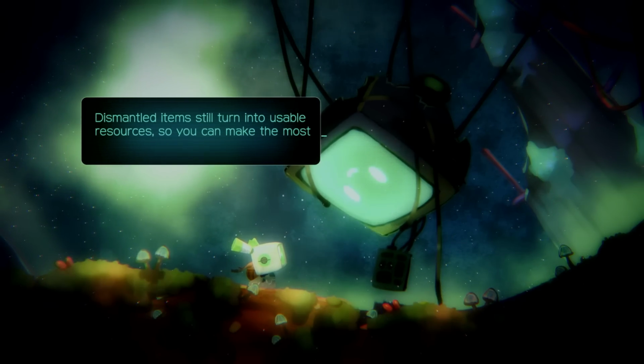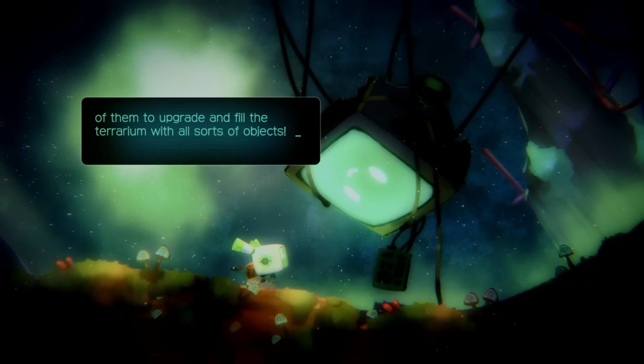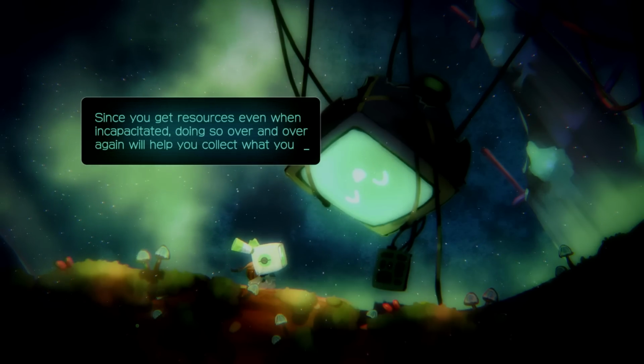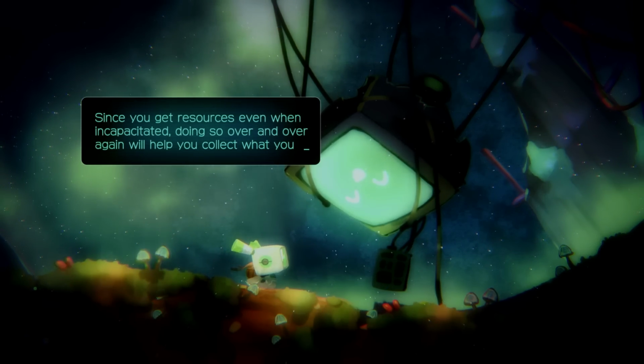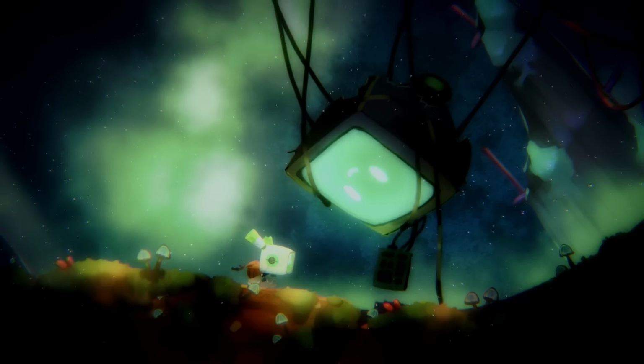Dismantled items still turn into usable resources, so you can make the most of them to upgrade and fill the terrarium with all kinds of objects. That concludes today's lesson. Since you get resources even if you get incapacitated, doing so over and over again will help you collect what you need. Now, record this data into your memory, and good luck out there.